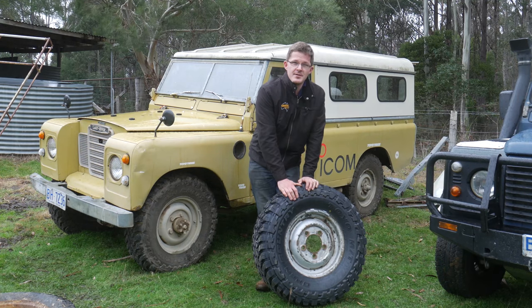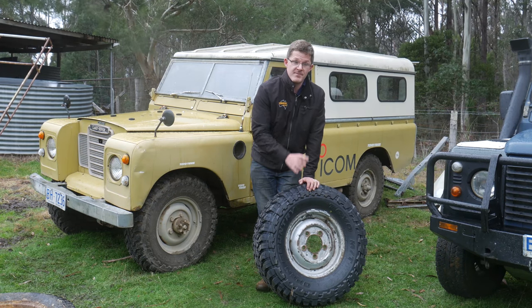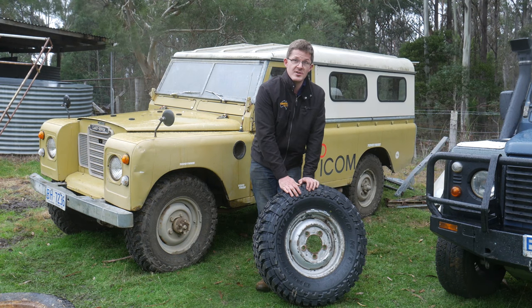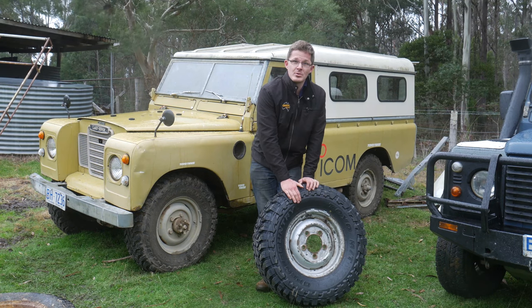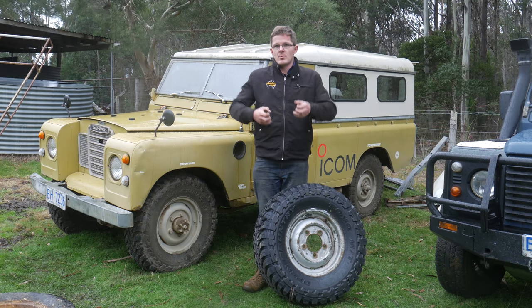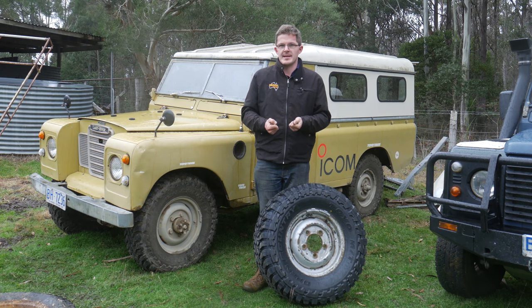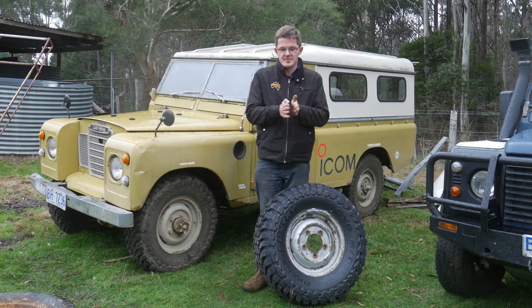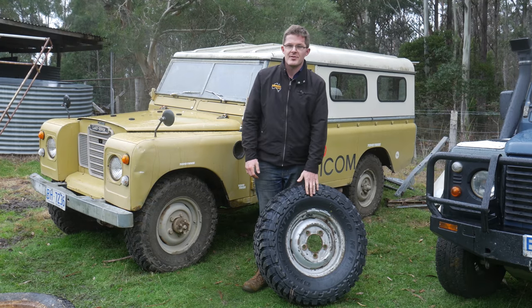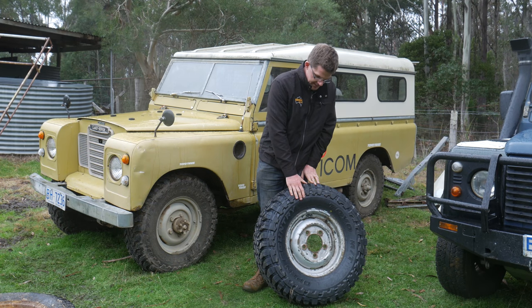The other key feature that not a lot of people have talked about — and I think is fantastic — is if you are in a very muddy environment. If you're driving through old river channels or on marshland, having good lugs on your sidewall makes all the difference. Because if you're going through a rut or it's starting to dig down, you need every bit of tread and every bit of grip you can possibly get. I've been in situations where the tyres were slightly wider than the rut itself and it's been these side lugs that have been able to pull me through and get me out of trouble — a really handy feature.